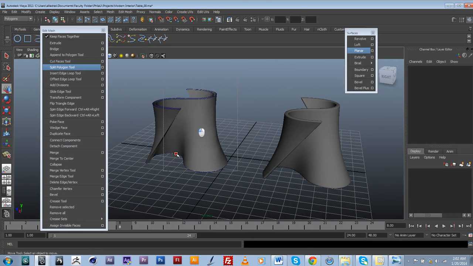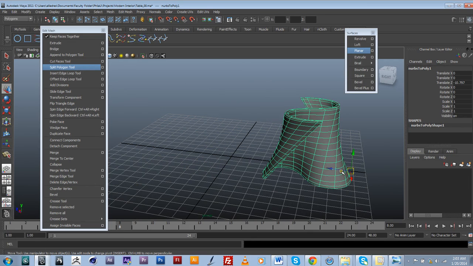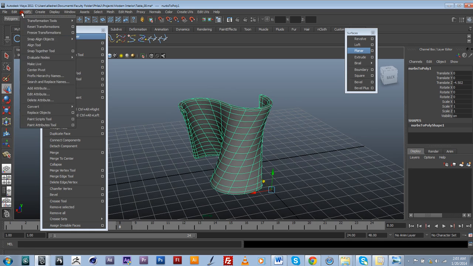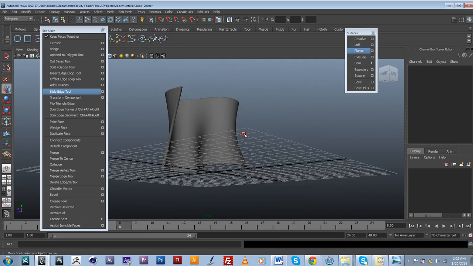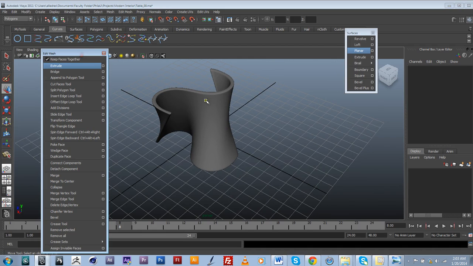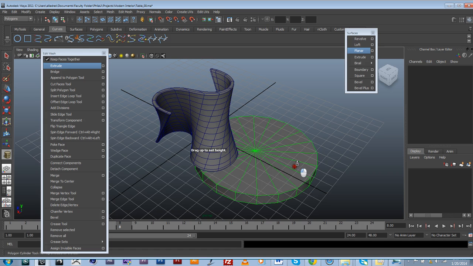Alright, so I don't really need my original NURB object for this, because I'm already getting to the end of this right now. But one thing I like to do right now is make sure that I center the pivot. I also want to create a cylinder that's going to go on the top of it. So I'm just going to go ahead and do that. I just need a primitive. I just need a cylinder. So I'm just going to go ahead and create that.